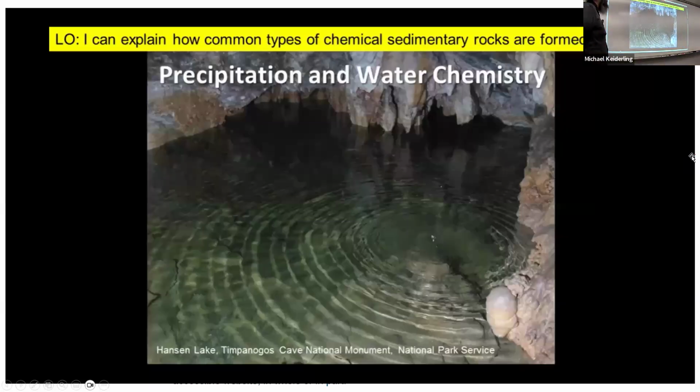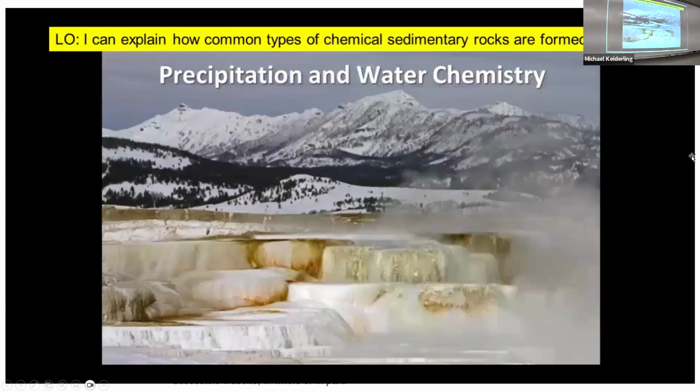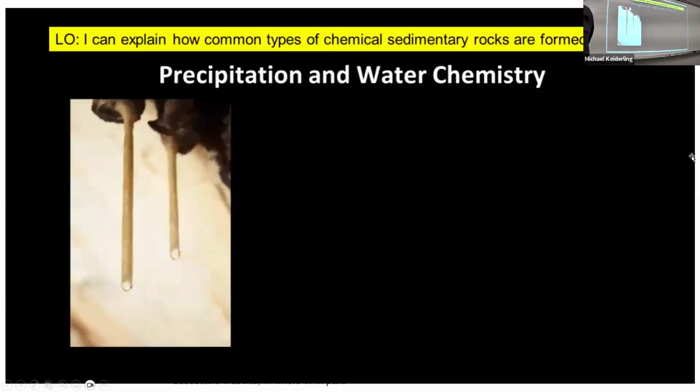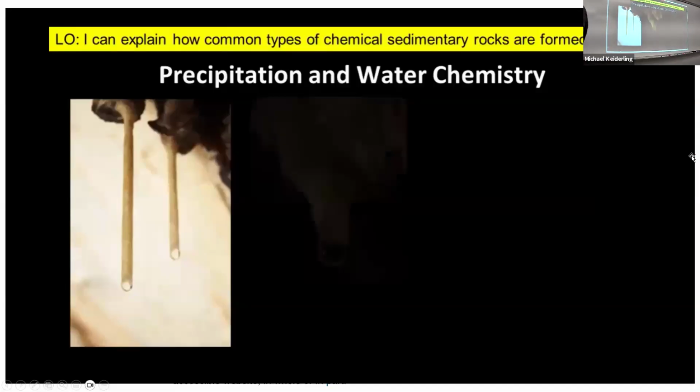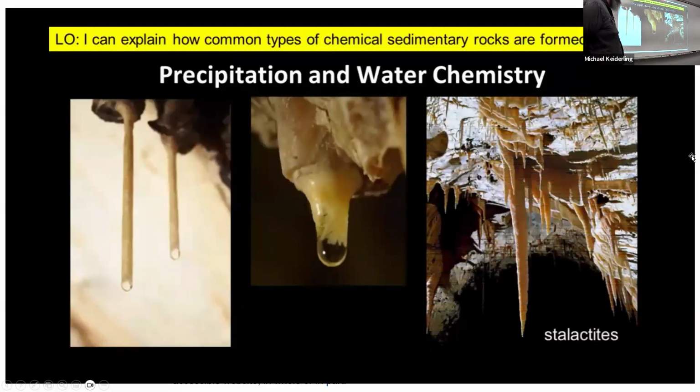Minerals are also dissolved in lesser concentrations in groundwater and freshwater lakes and rivers, and are also concentrated in hot waters associated with thermal features such as hot springs and geysers. Precipitation in these cases occurs when there are small changes in water chemistry. For example, water evaporates in caves to leave behind limestone deposits. Each water drop loses carbon dioxide and deposits a film of the mineral calcite, which eventually builds up to form features such as these stalactites.